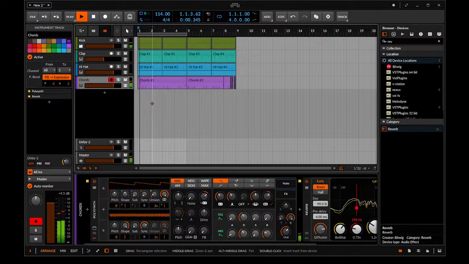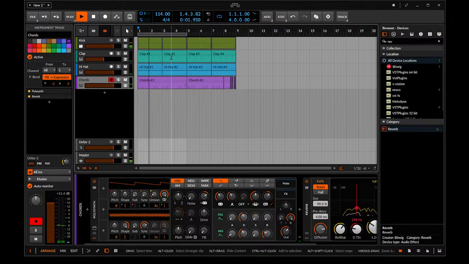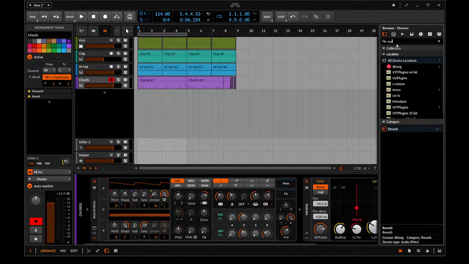We need a bass. We do definitely need a bass. So let's create one. Let's make another polysynth.